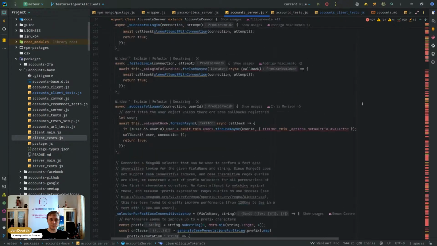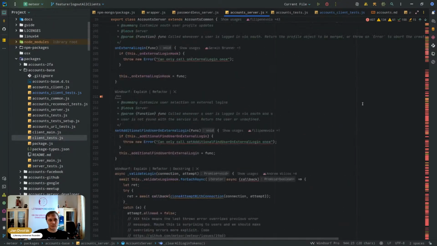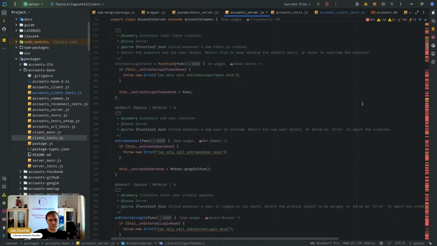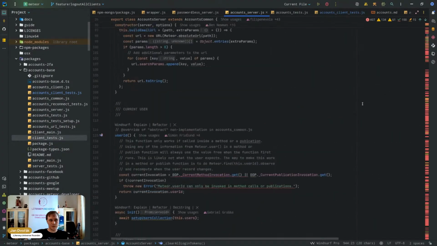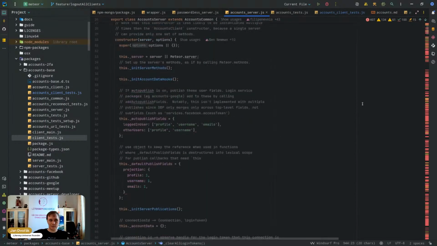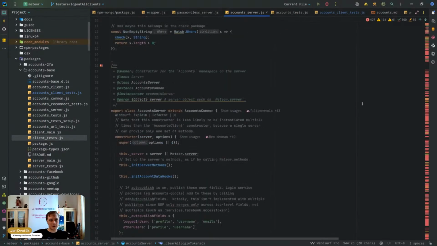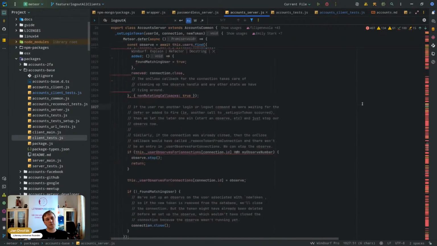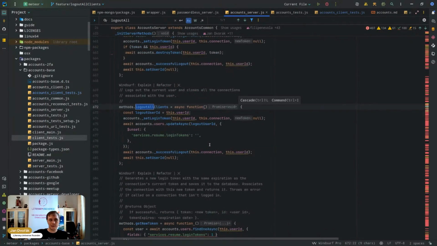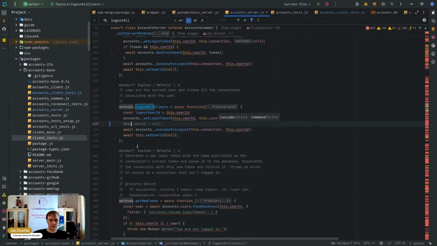So for on create. Apologies if I'm going too fast. Okay, so log out all. So instead of this, I should be able to do this dot. And I'll do the logout user ID here.